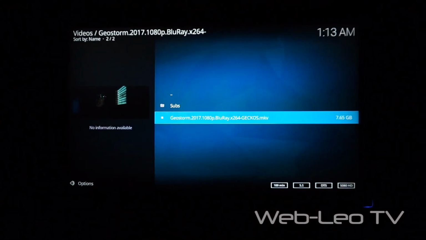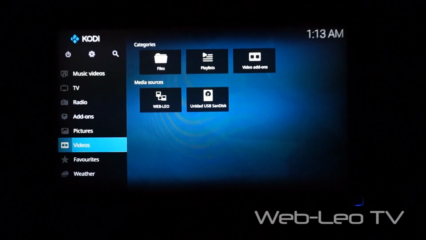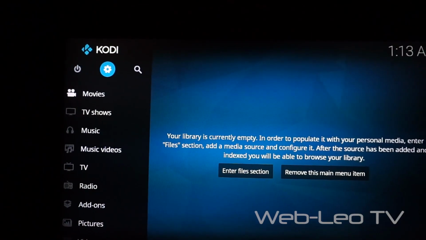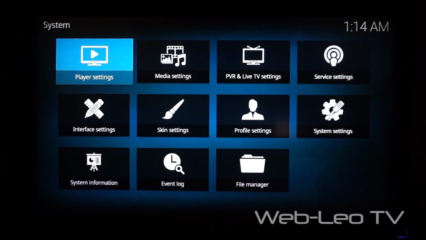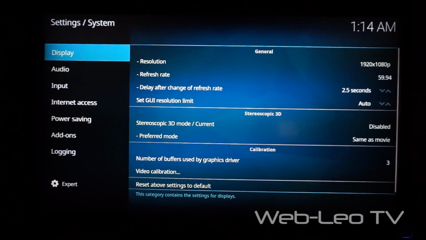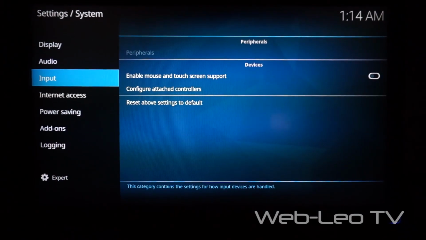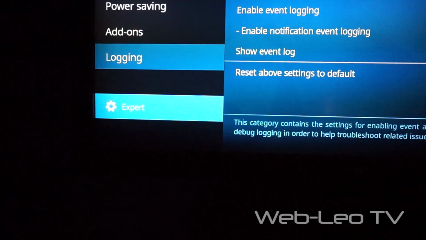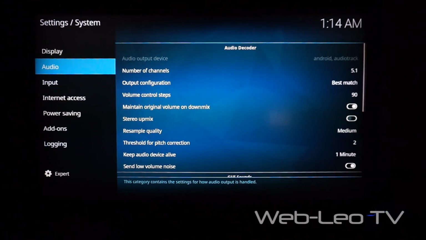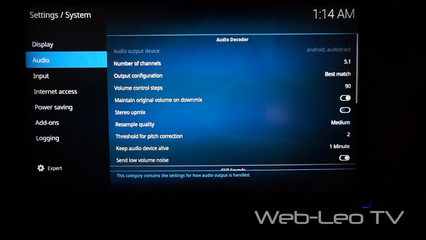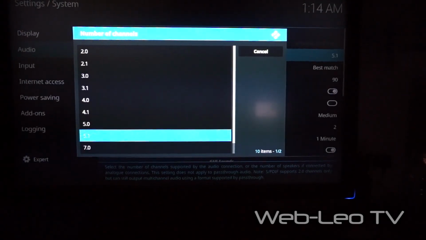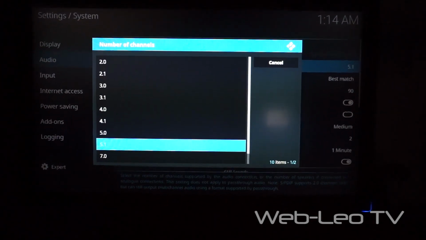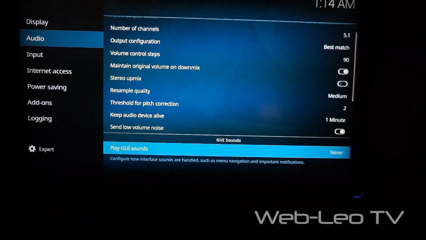So we are going to do this, right? We put stop, go back to the beginning here, and go up to this option. Then we go to settings, system, and there we go to audio. One really important thing is that down here it should say expert, to have all the options in this audio section. The first thing I did was go here to number of channels and put 5.1, because my receiver only worked with that. Then we go down, really down.